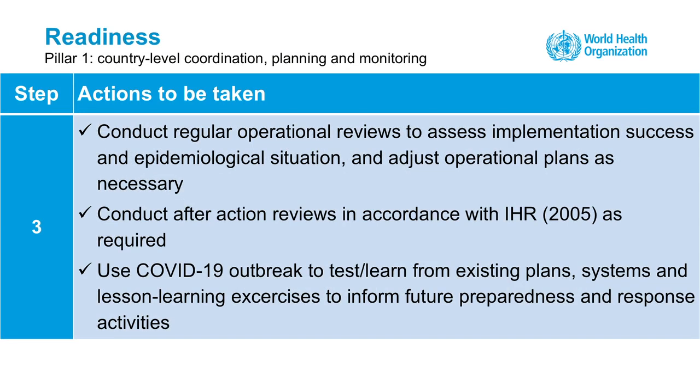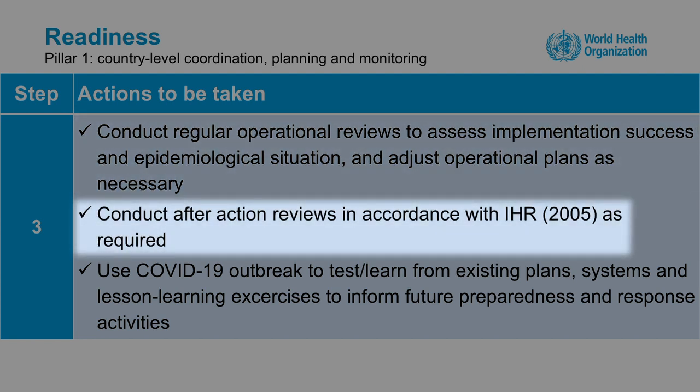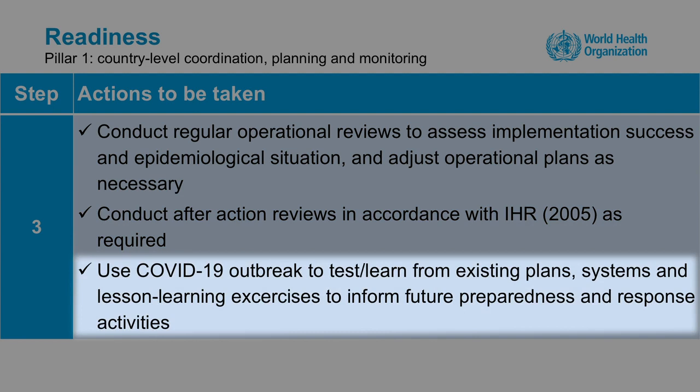The third part is where you should be conducting regular operational reviews to assess the implementation success and assess the epidemiological situation and adjust operational plans as necessary. Here, you should be conducting after-action reviews in accordance with the IHR policies as required. And in terms of the COVID outbreak, this is where you should be learning from the existing plans, systems, and lesson learning exercises to inform future preparedness and response activities.